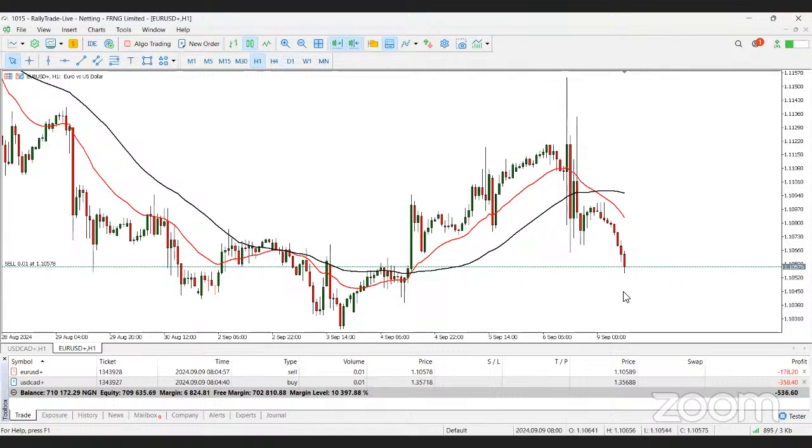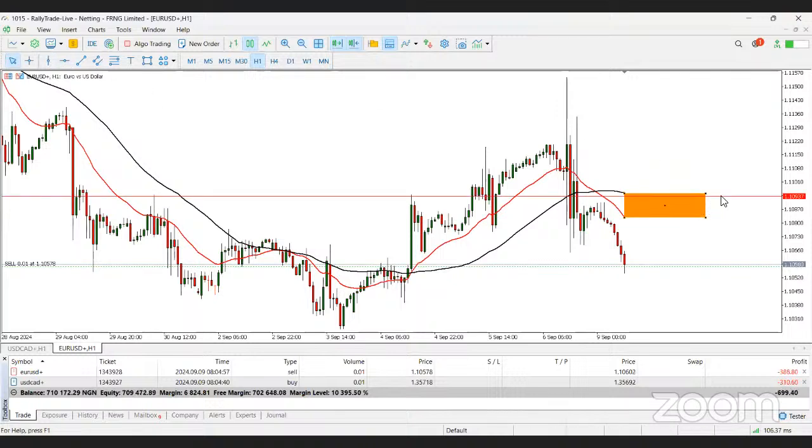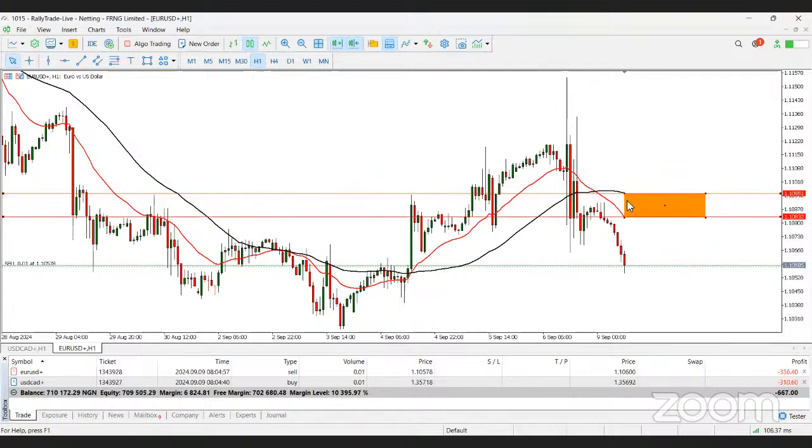So even if this price retraces, which is possible, what you can do is continue to do sell limit around this region. I'm going to just paint this part for you. Even if, like now, I've clicked on sell, and the price retraces to this region, which is possible, you can still continue to sell. So sell limit is ideal in this region. I can just put lines around that region, like so. In between this region, you can continue to do sell limit, sell limit, sell limit. It's going to be okay. Don't worry. Even if this price pushes back up, the price direction is definitely going to go down for the rest of this week.